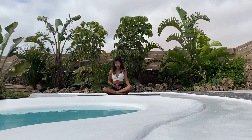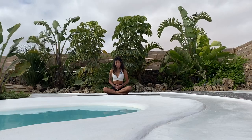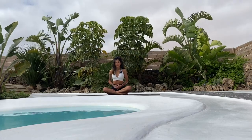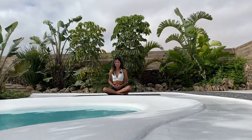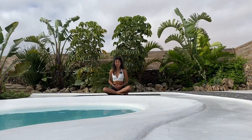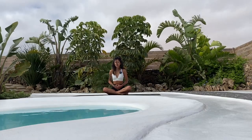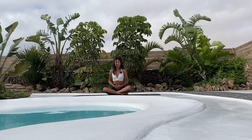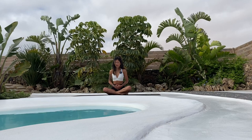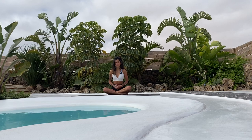Place one hand on your belly, the other hand on top of it, and just feel what comes in through your core. I like to visualize my core values, my own values in my core. What is important to me right now in the present moment? And so maybe that could be a word, an emotion, an intention for your practice, whatever it is.